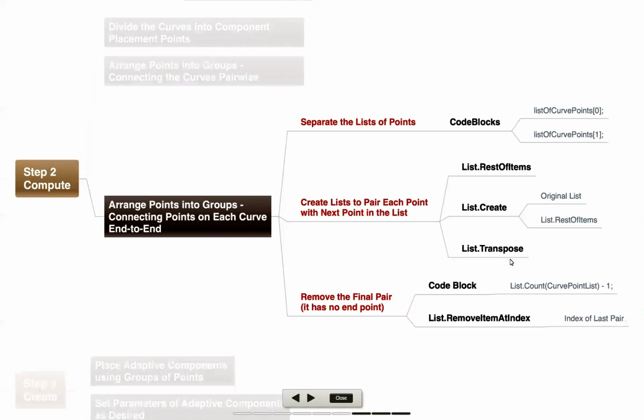I can take those two lists and transpose, and that'll gather the pairs. Then I do need to do one final little operation. I'm going to need to remove the final pair, because the final ending point is pointing to a null location. There's no final point to go with it since there was nothing after it. So I just need to remove the last pair since it's uneven right now. It doesn't have an endpoint. But again, let's see that all in action. It'll probably make more sense to see than to hear me ramble on about it.